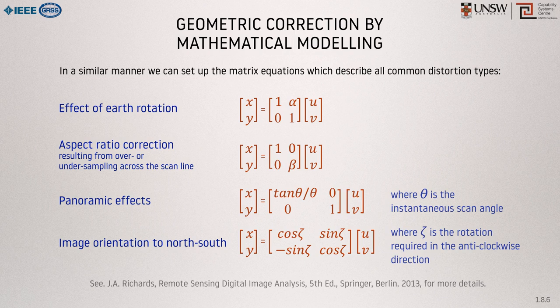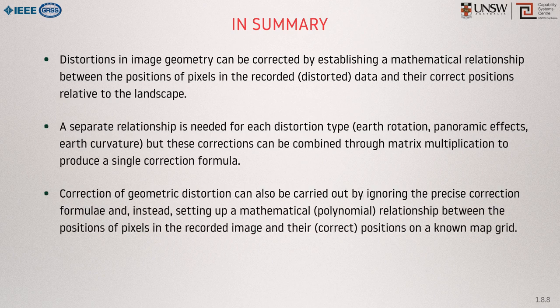That requires inverting them to write u and v in terms of x and y. Because the technique we are going to treat in the next lecture is so flexible in terms of correcting any types of geometric distortion, we will not proceed any further with mathematical modelling. We have only reviewed the most significant sources of geometric distortion here. Please consult some standard textbooks to see the very large range of mechanisms that can cause geometric errors in an image.